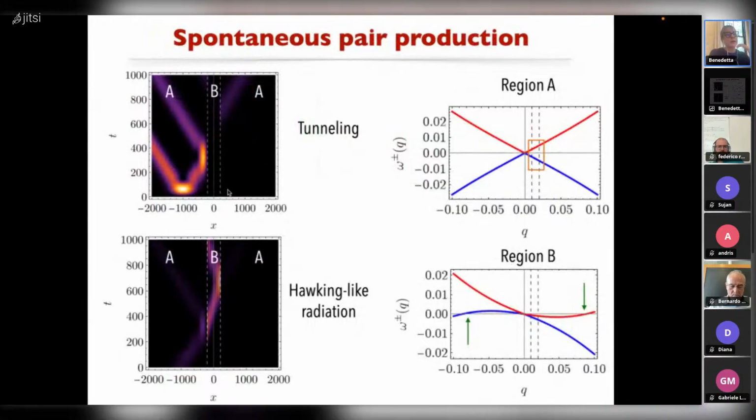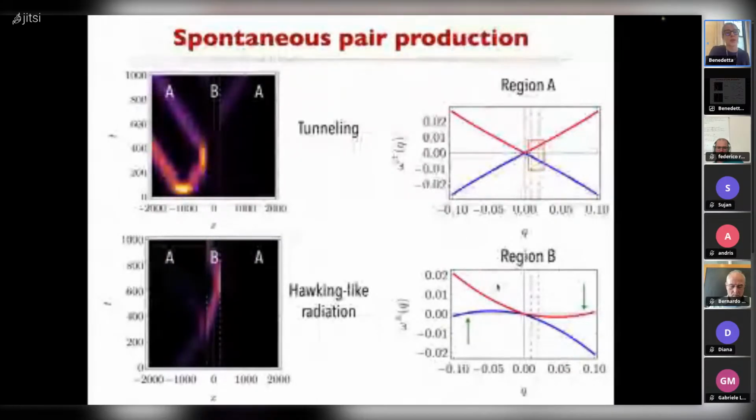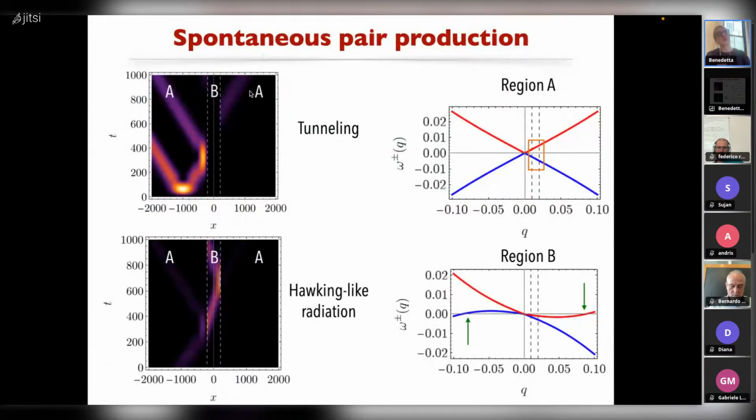dispersion. So what if we create a scattering geometry in which we have a region A in which my excitation can propagate in both directions. Then I have a region B that is almost unidirectional. I mean, if you just focus on the long wavelength physics, it's really unidirectional. And if you look at higher K, and that's actually the key of why we see this reproduction, you have a state that can propagate. But at the level of long wavelength dynamics, this is absolutely unidirectional. So this is the region B, and then I just have another region A.